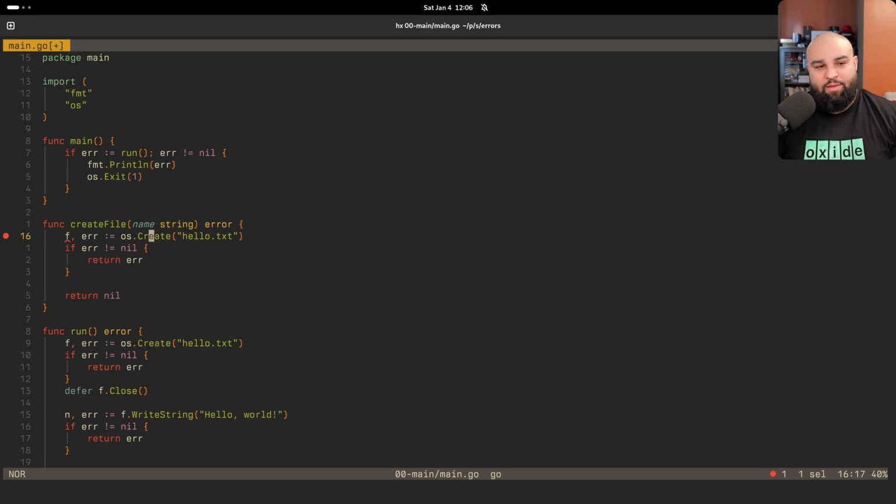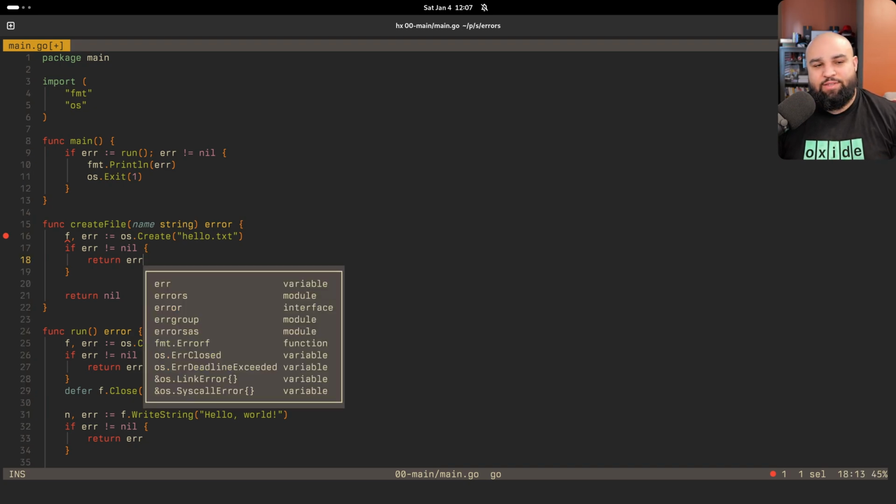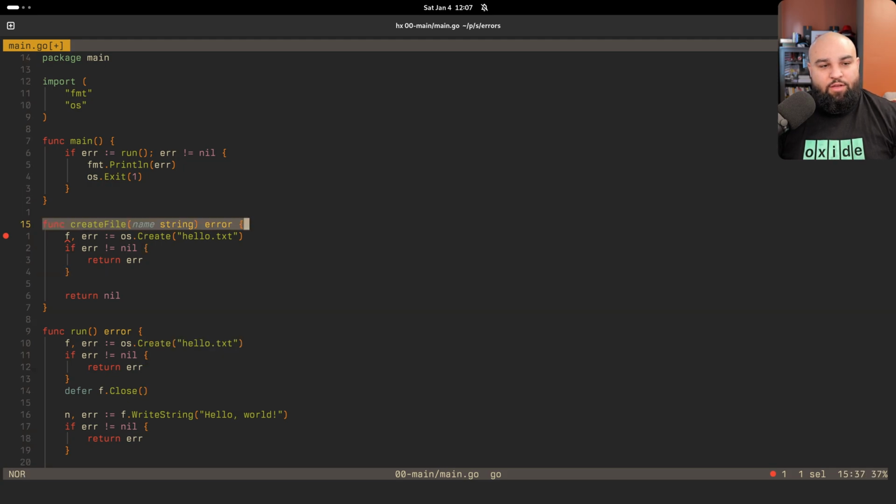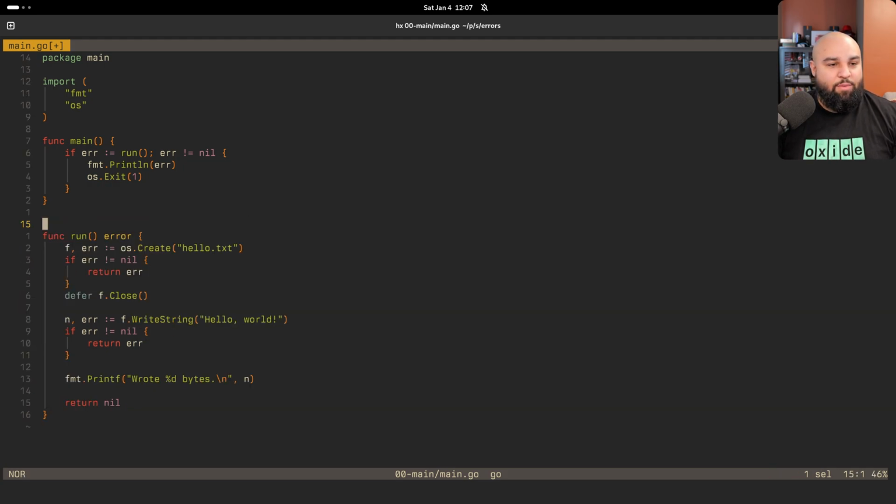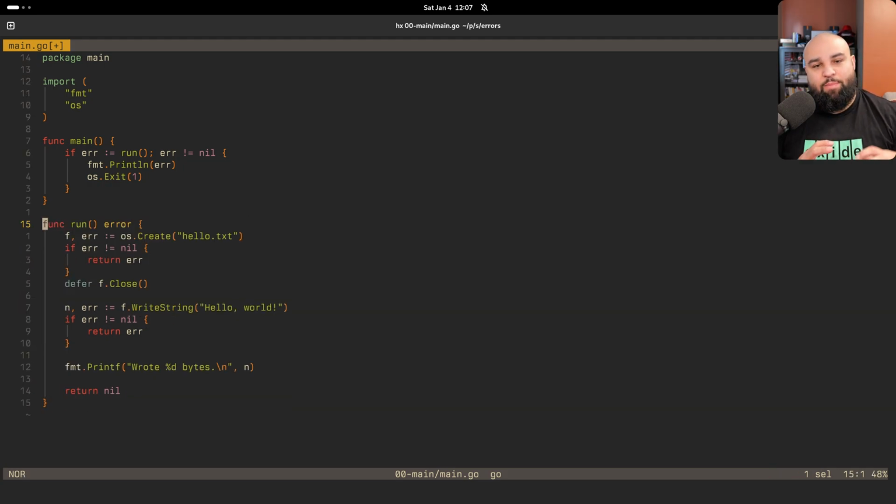Everything's happy here. I mean, granted, I probably should have returned a file here, whatever. But you get what I'm saying. If I put a panic in here or a print and an OS exit, I wouldn't be able to easily move and refactor my code. So right off the bat, what I end up doing is a pattern like this. Keep main very short and very small and create that new main or that run function to hold the logic that you're going to do.